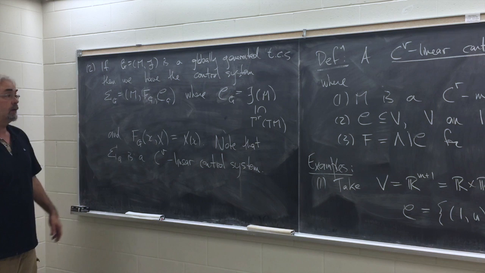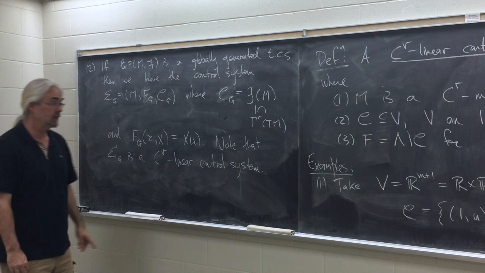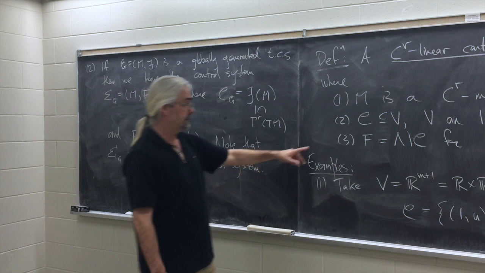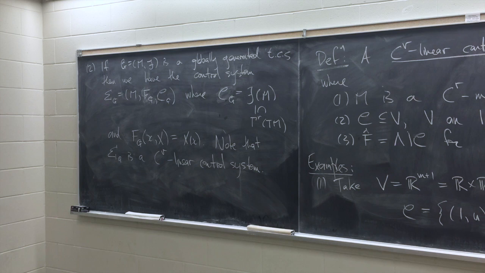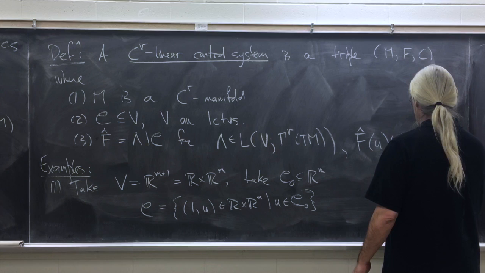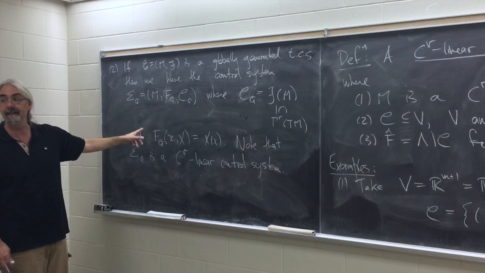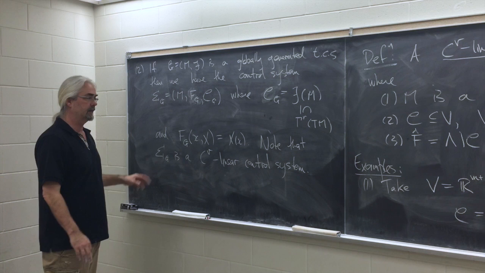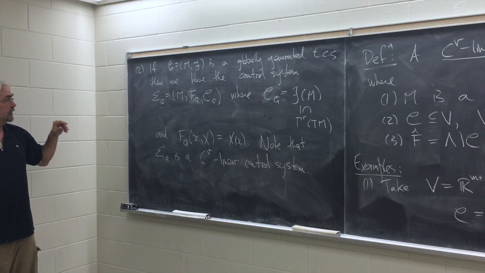Why is that? Well, I need two things, right? I need for the control set to be a subset of a locally convex space, which it is. And then I need for the map F hat, I apologize, I don't mean capital F here, I mean that map. So F hat is the map on vector fields. What's the map F hat here? Little quiz? Yeah, the identity map. So F hat is the identity map, which is certainly a continuous linear map. So yes, every control system can be made into a linear control system in this way.